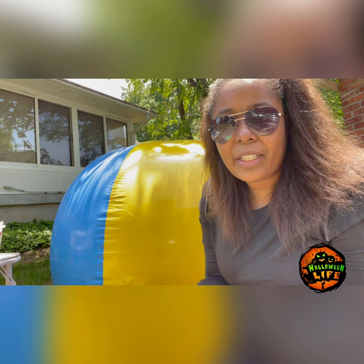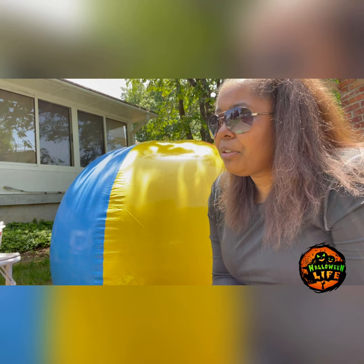I'm going to paper mache this ball. So it's gonna be a huge paper mache project. I'll waterproof it and everything.